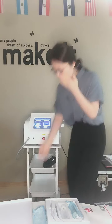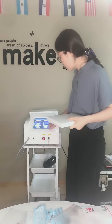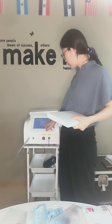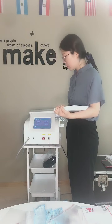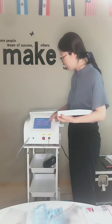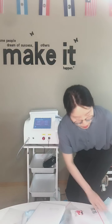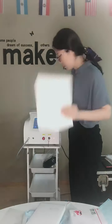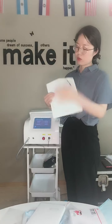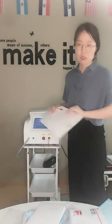Okay, and today I have introduced many kinds of pieces, like the nail fungus removal, vascular removal, lipolysis function, tightening function, ENT handpiece, and also the vaginal tightening, EVLT, and the dental functions. Also the PLDD. For PLDD, we are using the same radial fiber. The radial fiber is also called PLDD. About all this, those are our 10 handpiece fibers and all the parts you will need on this machine.